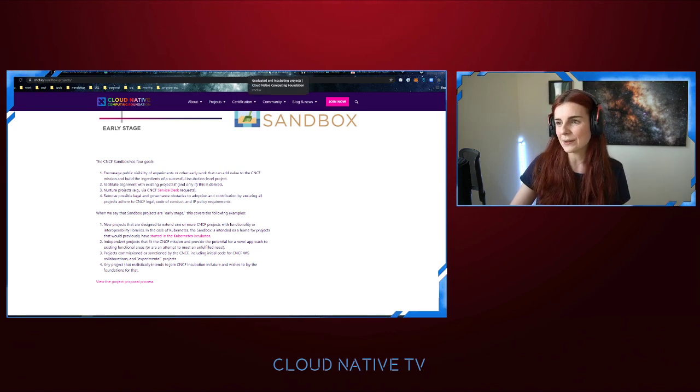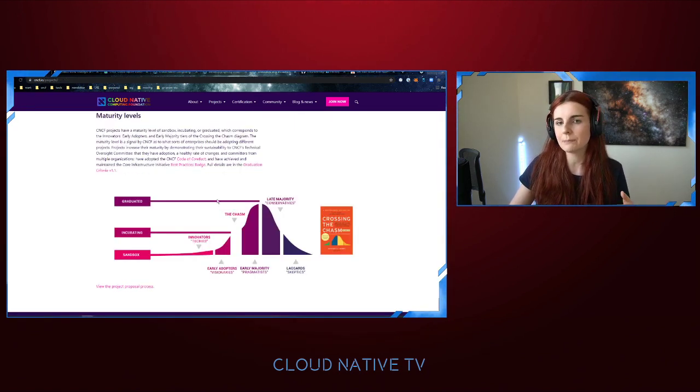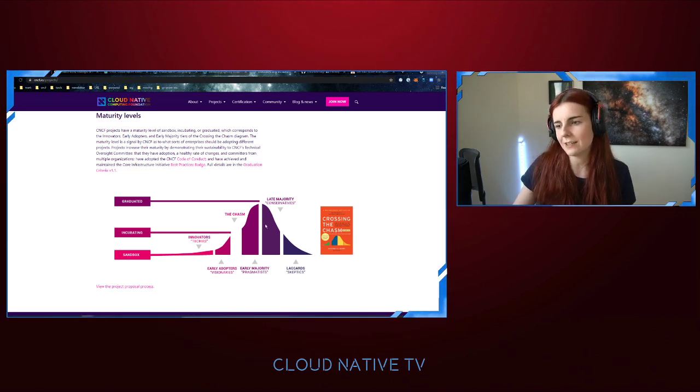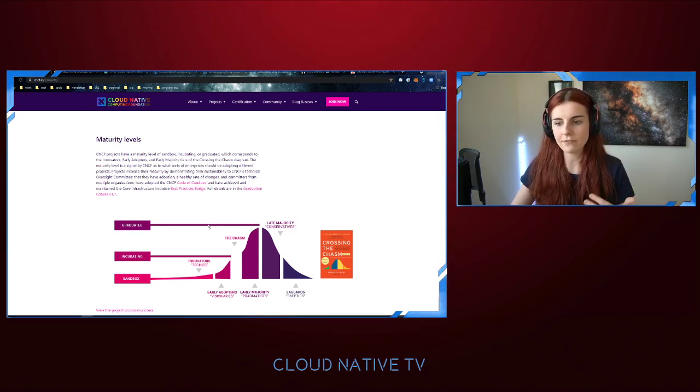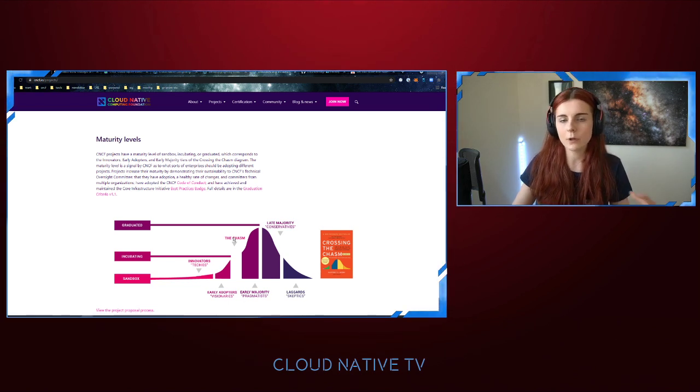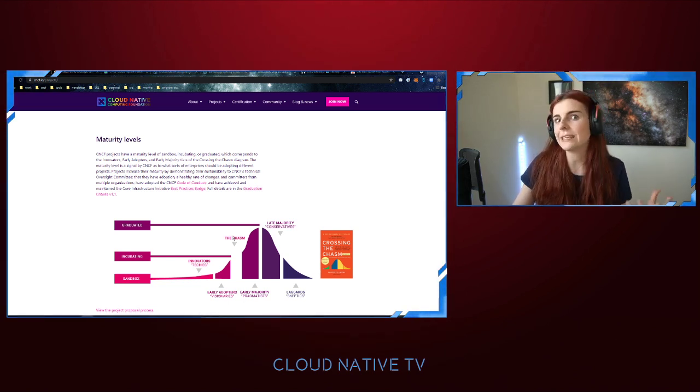And then at some point they're voted by those technical advisory groups. They were previously called SIGs. They can be voted into incubation if they fit certain criteria. And from there onwards, they get different support from the CNCF and they can advance further within the CNCF to become graduating project. Now they have to show a certain number of community involvement and a certain maturity level for their project.